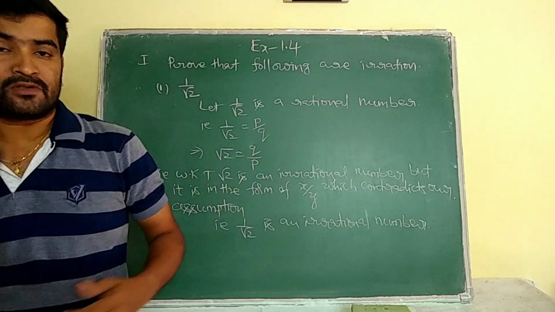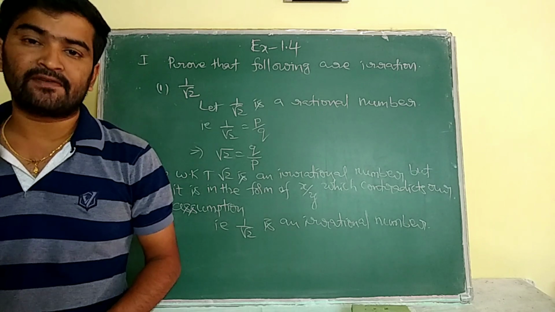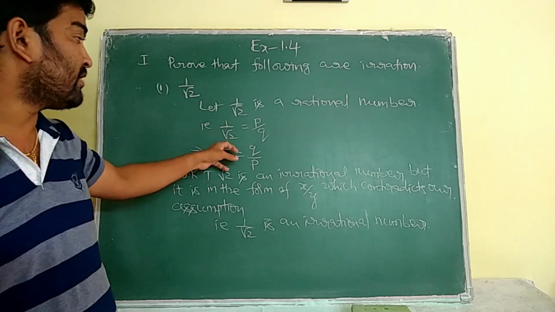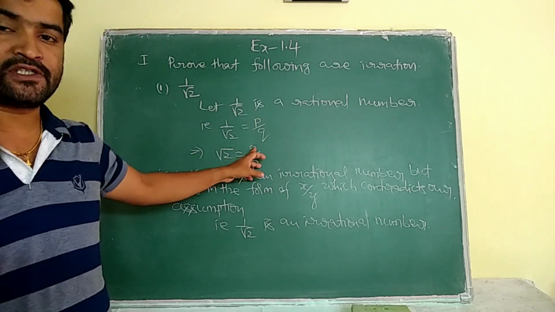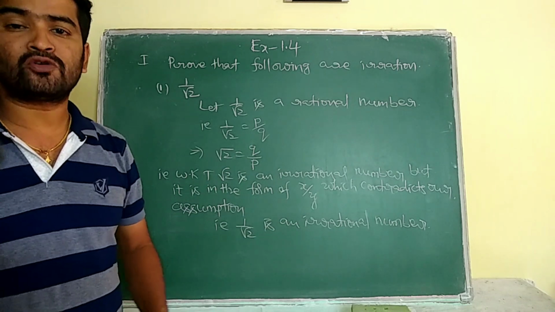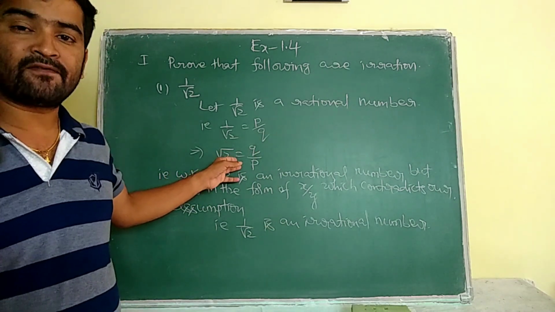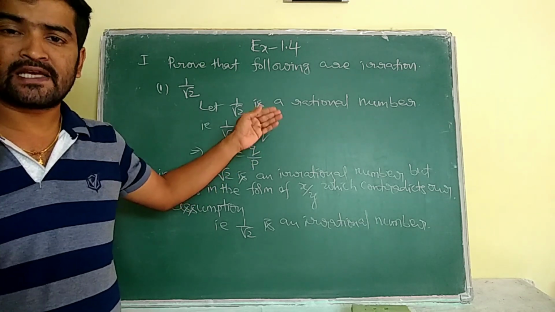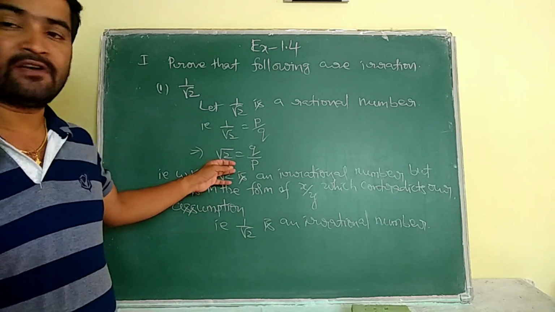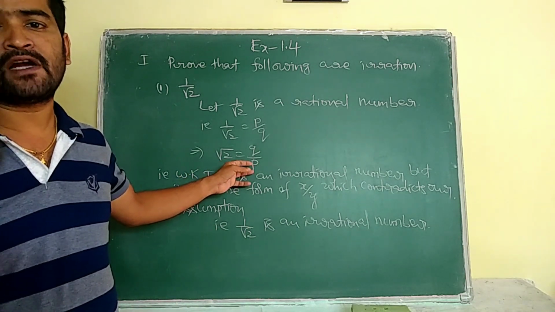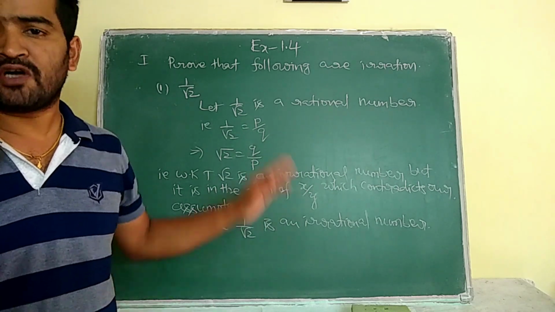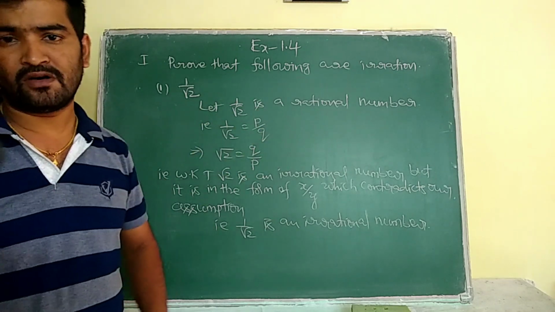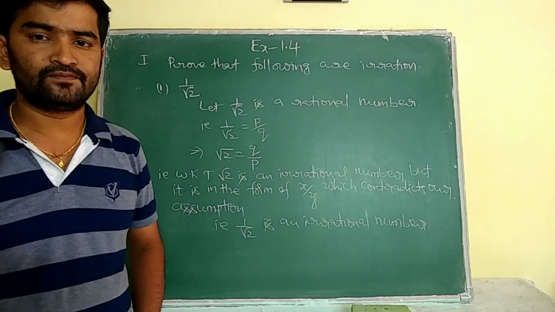Let us suppose the same question is given for 8 marks. Then what we have to do is, firstly we have to write 1 by root 2 as a rational number. Then 1 by root 2 is expressed as p by q. Then root 2 is equal to p by q. Now we know how to prove the numbers which are in the form of root 2, that is model 1: root 2, root 3, root 5. The same procedure we are going to follow here. That means we have to square on both sides. Then we have to use theorem 1.6 and follow. But this is enough, even for 8 marks. I hope you understand this.